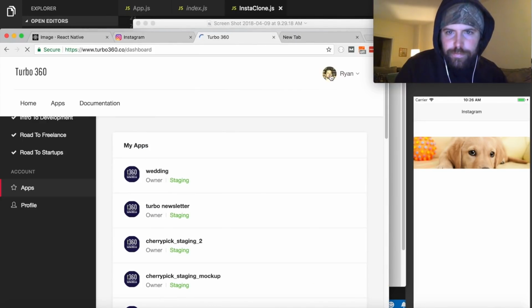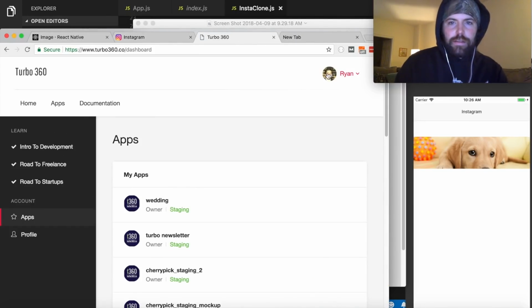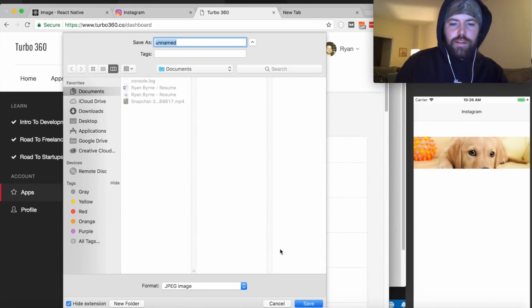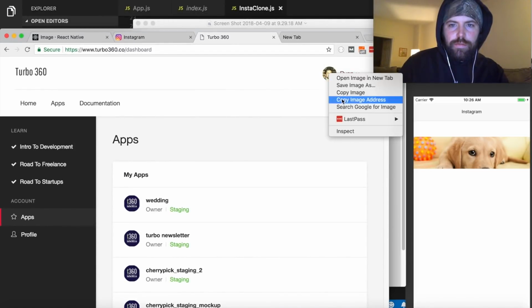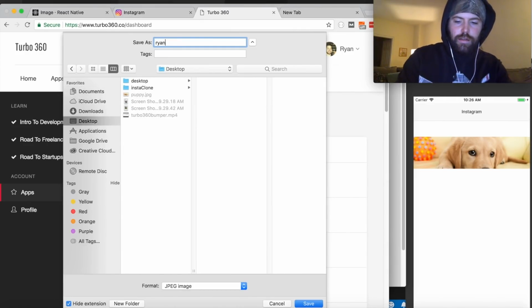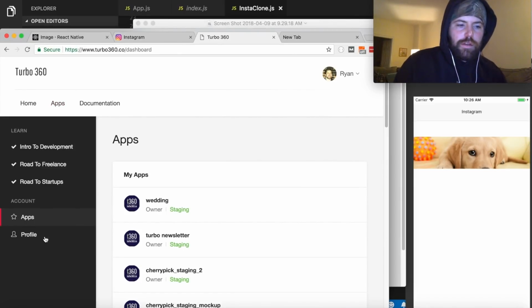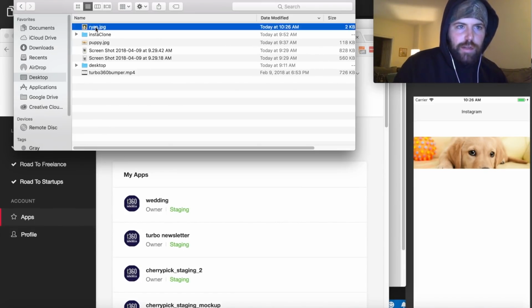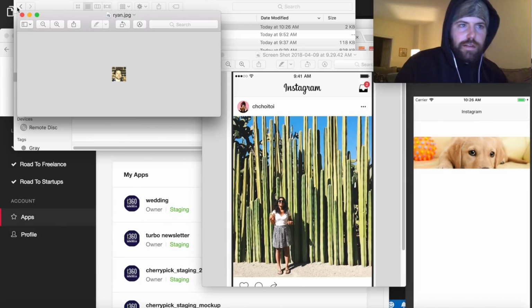Let's just do this. I kind of want a square one just to show, so we can crop it with border radius and whatnot. Okay, so that's a square, so that'll work.